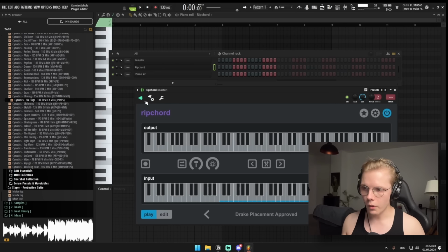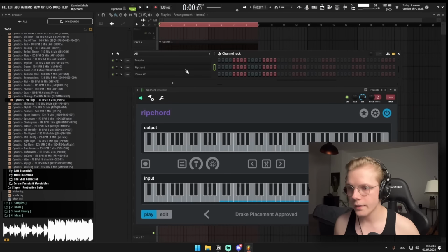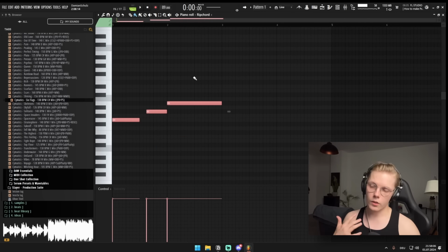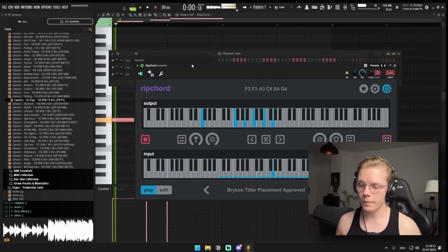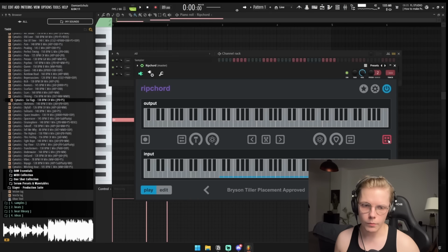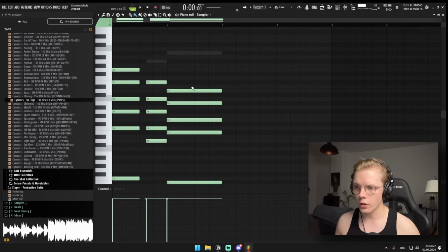and now you're basically able to play chords with one button. And then we can just make a chord progression. So this is our chord progression. Now we can record it, pressing this button, just letting it play. And then we can stop. And now we can press this and hold and just move it into a sampler, you know? And now we have the chord right here, super simple.